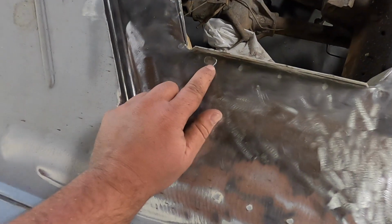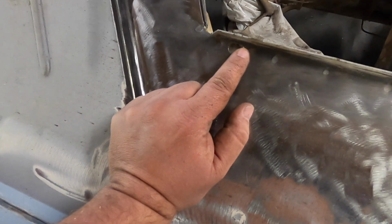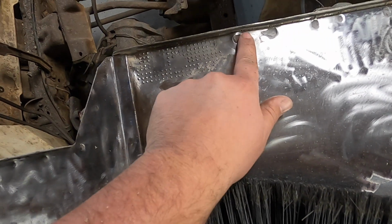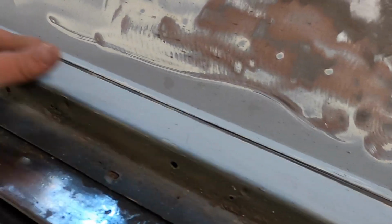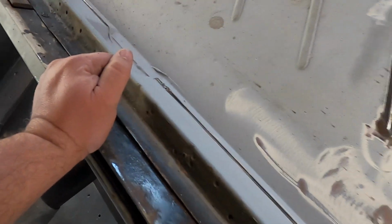noticed over here they had filler in that too, so I'm not sure if that was just a way overdone spot weld, because I had it in this and this one, or maybe that's where something met, or I don't know. But I did notice a little bit of rust in this little seam here. I think I got most of that out. Gonna have to go back over it.